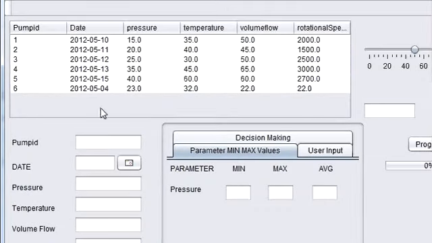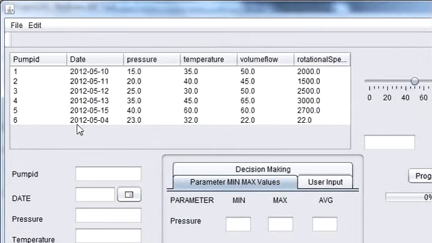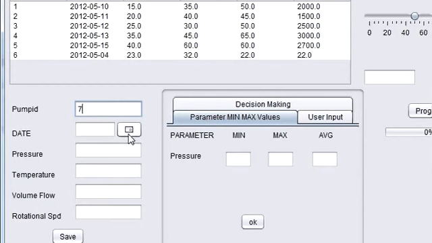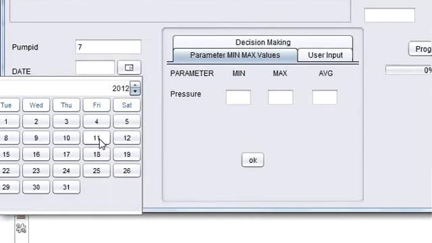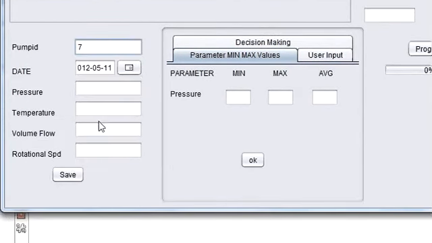and in here we have 6 pump IDs, so I will add another, 7th ID, and date I will choose, for example, this in this format, and pressure 20, temperature 34, volume flow rate this, and speed this.